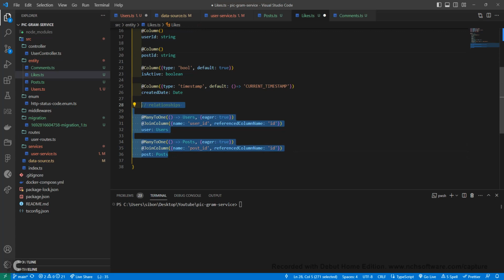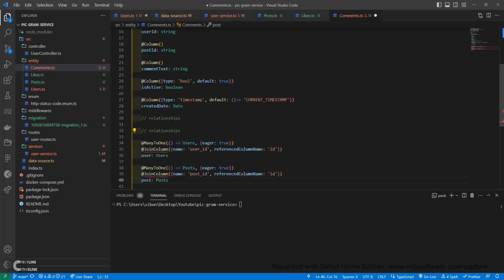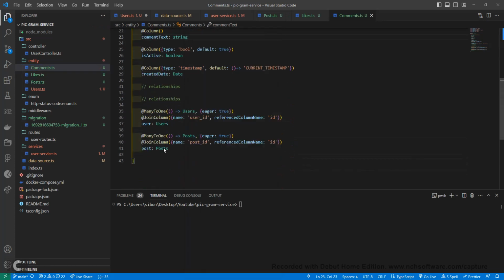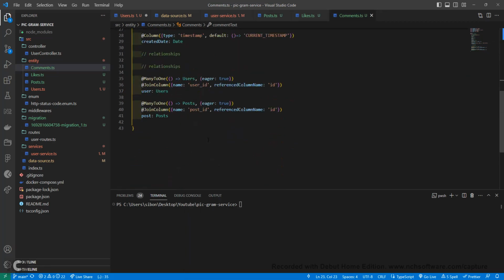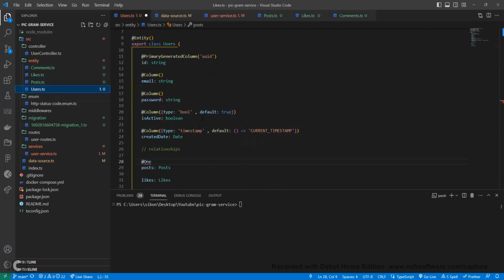So we can copy these relationships over to the comments. Now I can just import that. So I guess now everything is okay.